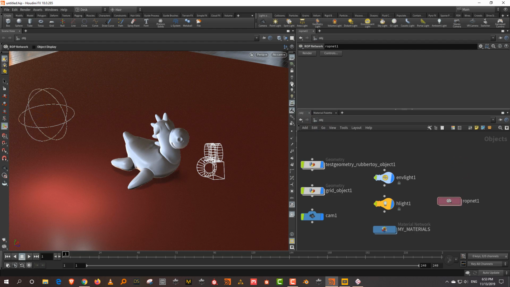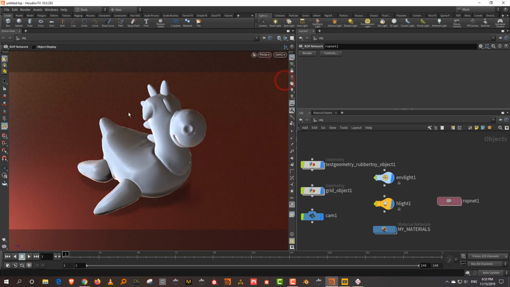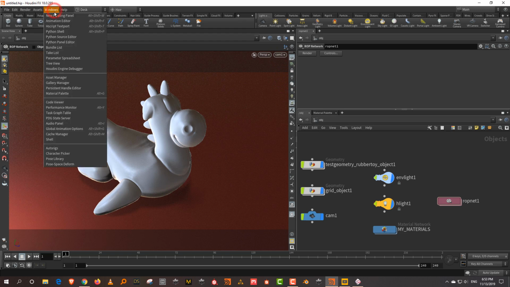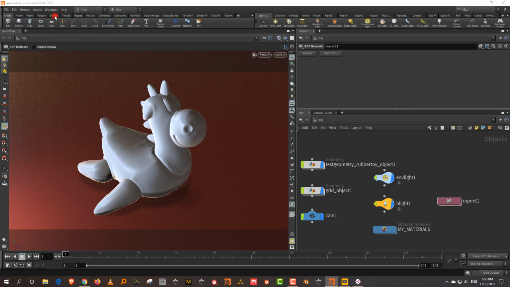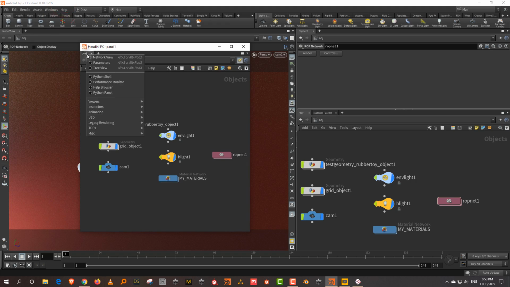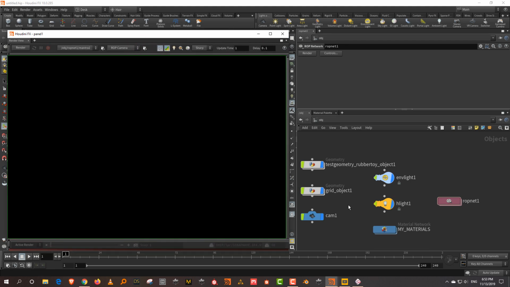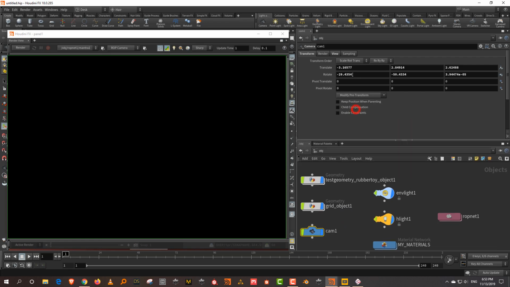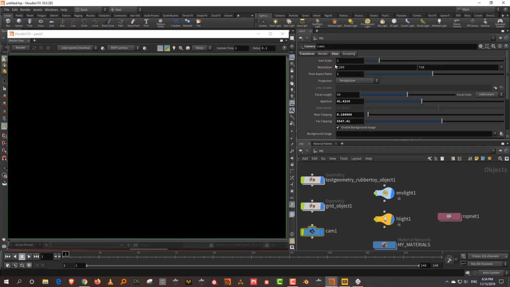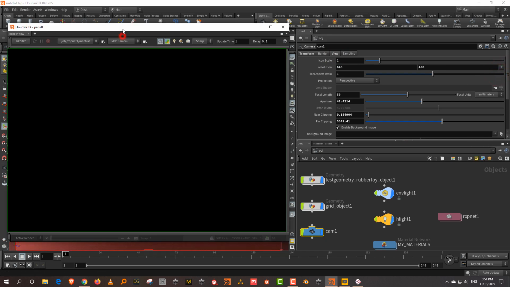And then lastly, I just want to render it. So this is fine. I can just come into Windows and we'll create a new floating panel. I can right click here, go to legacy rendering and something called render view. The camera default goes to 1280x720. If you select the camera and come into view, you'll see that the resolution is kept to 1280x720. Let's make it small for now, so I'll make it 640x480. And then up here, it will ask which is the render node. That is Mantra, which is the camera. So I can say camera 1. And that's basically it.